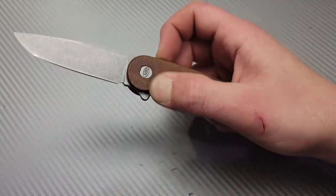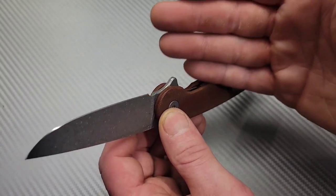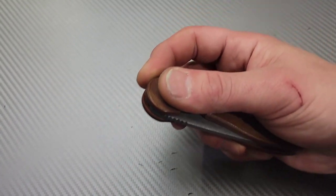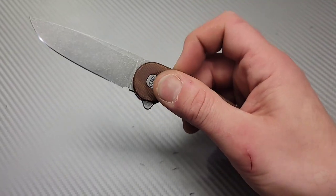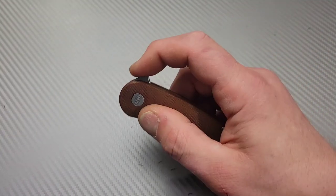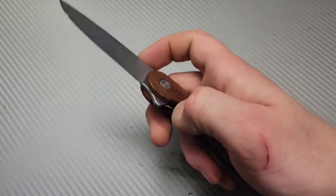So after putting the tension on, opening and closing it a bunch of times, rushing breaking in the track, I opened and closed it for about 30 minutes after putting it all back together. And now the action is even better. It's very, very smooth, not fall shut action, but so much better than it was. And the sound will absolutely go away once that D10 track is finished breaking in.